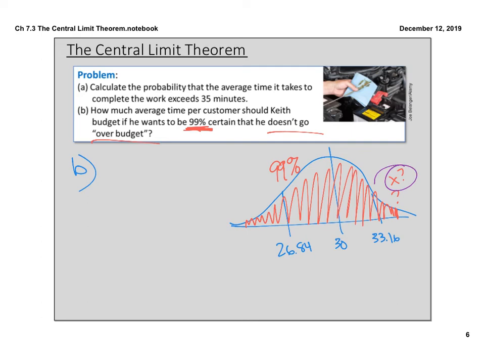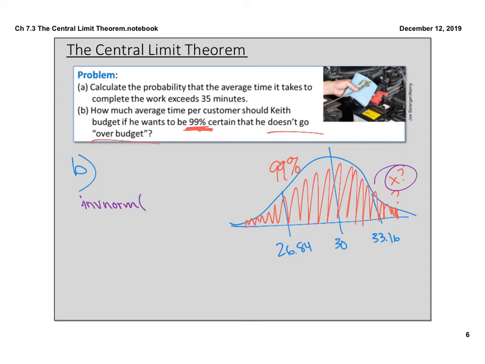So in your calculator, we've already defined the mean, we've already defined the standard deviation, we've already talked about the 10% condition, we've already addressed the fact that we can use the central limit theorem to use normal calculations since our sample size is above 30. So we don't need to go through and define all those things again. All we need to do is look at inverse norm. So in your calculator, this is an inverse norm question.